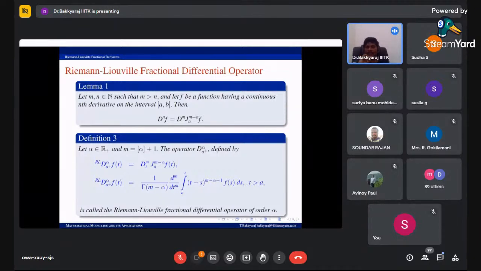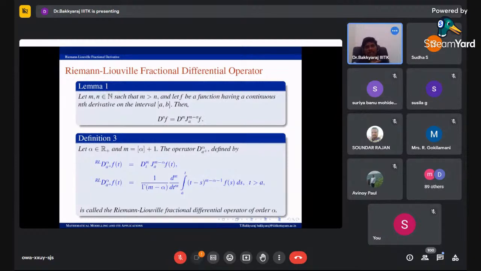So earlier we defined the fractional integral of positive order. Therefore this is the Riemann-Liouville fractional integral of f of t. After that you take the mth derivative, the classical derivative, and then you will get this. This is called the Riemann-Liouville fractional derivative. Here one important thing: you have to discuss the classical derivative and the fractional derivative.